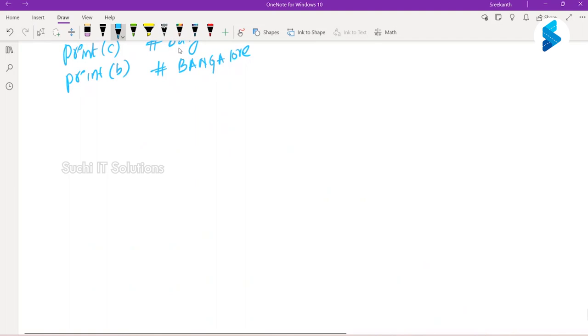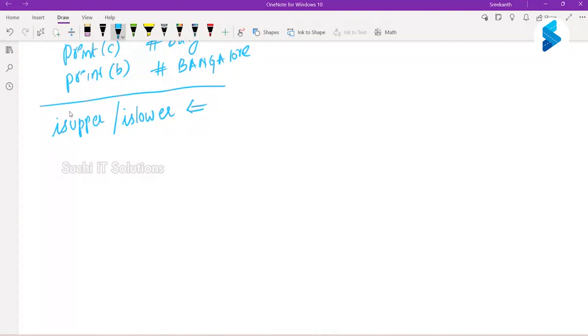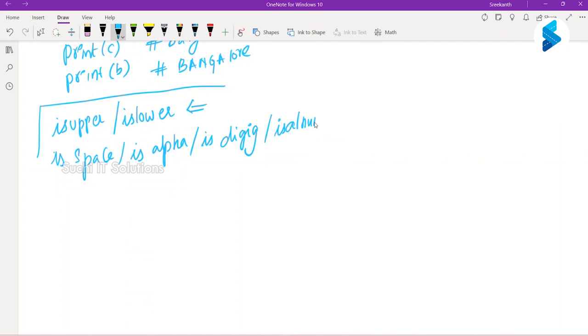The next functions we will see are isupper and islower. So this is for assignment. I'll say isspace, isalpha, isdigit, isalnum.